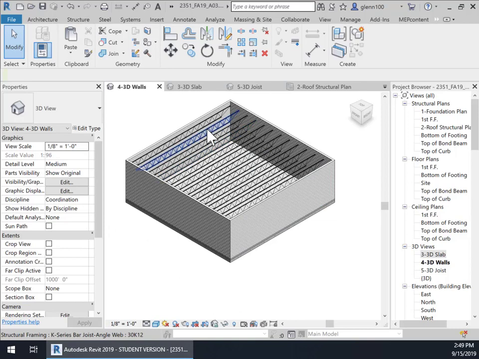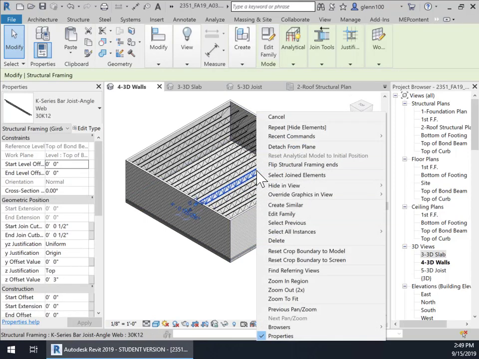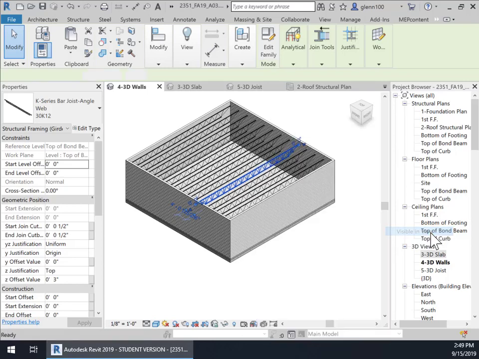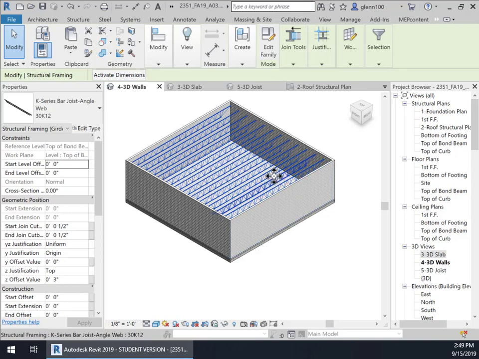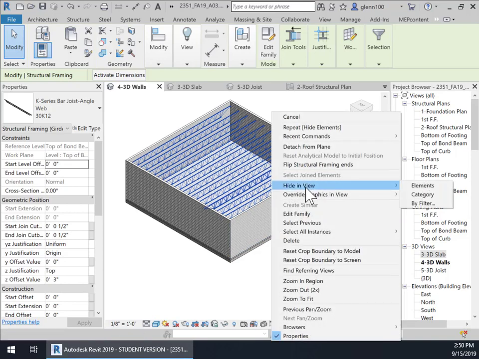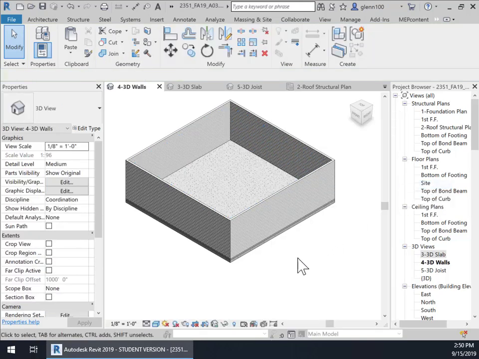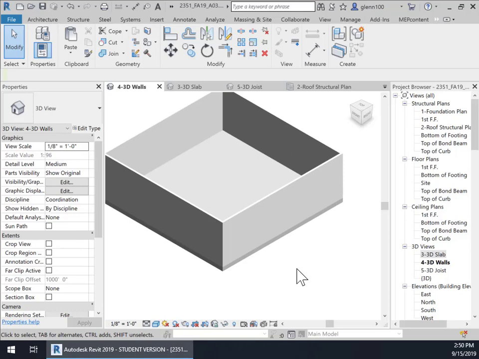And then, of course, these elements are not a part of the wall structure. And they're not holding up the walls. Well, they do to a certain degree. But anyway, I want to get rid of them, so I'm going to select them. Say select all instances, visible in view. Okay, that's going to grab all those trusses, and then by highlighting one of them, I can right click and go hide in view, all elements, and now we have our view. So that was pretty simple.